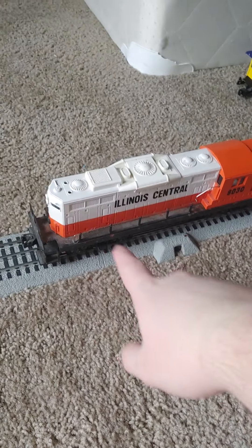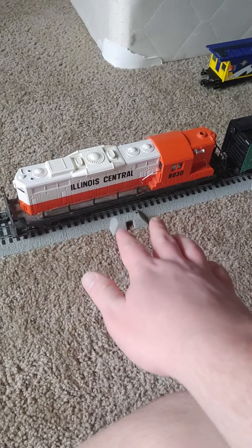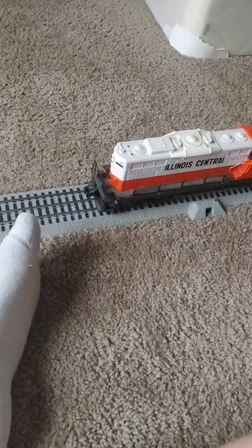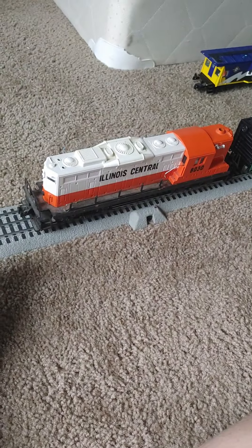Lionel's advanced. Back when this engine first came out of the factory, they ran it on tubular track. With an 80 watt controller — I don't think that's changed much. But what has happened is you've gone from this to running a train wirelessly. I prefer not to run trains wirelessly because I don't find it that fun. But running trains conventional, that is my cup of tea, and that is just what we'll be doing in today's video.